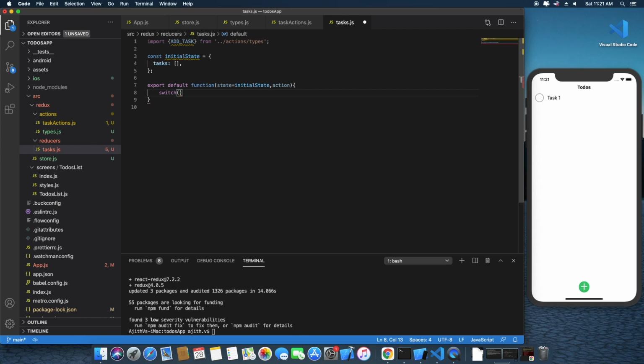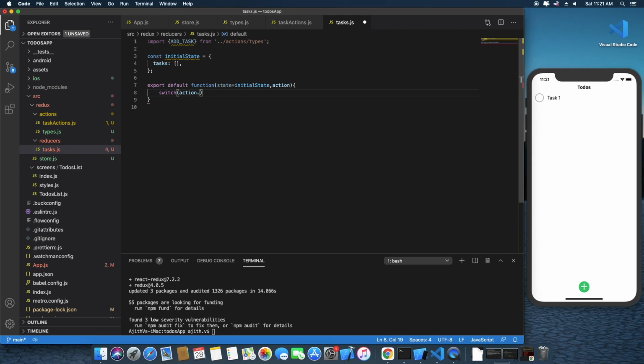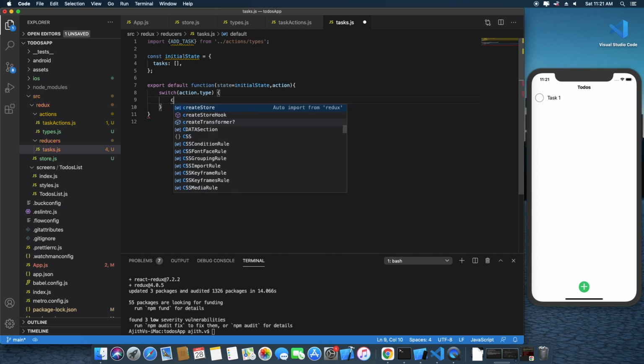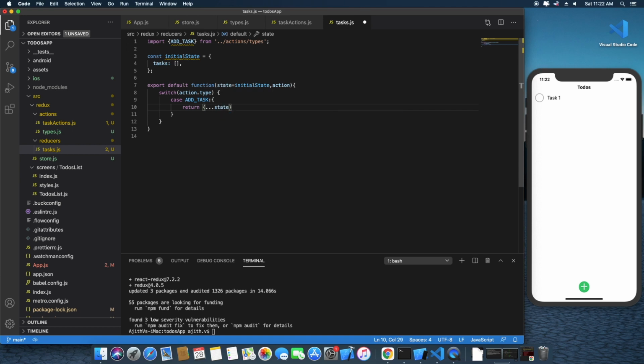Inside the function, let's give a switch to identify the action. So it's switch of action.type. First case is ADD_TASK. So case ADD_TASK and return the previous state and add the new task to the tasks array.